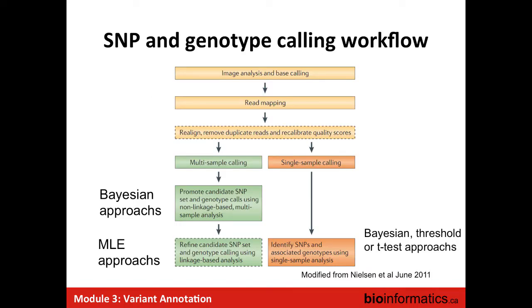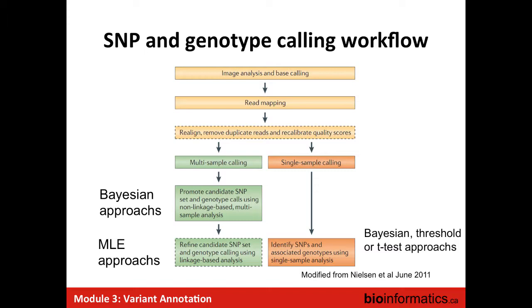So here's an overview of this. On the right side, you have the basic base calling, remapping, realignment, and so on. And then you do single sample calling, one at a time, and that's going to produce a list of variants. But depending on whether you have a cohort or families, you can also call the variants with that information in mind, and do multiple sample calling. I didn't put the slides that show that, but in certain cases, especially if you have low sequencing, it might actually help you improve the quality of the calls quite a bit.